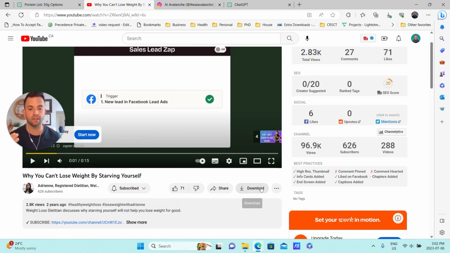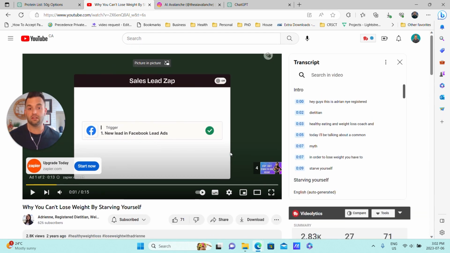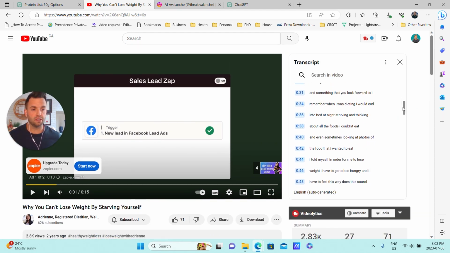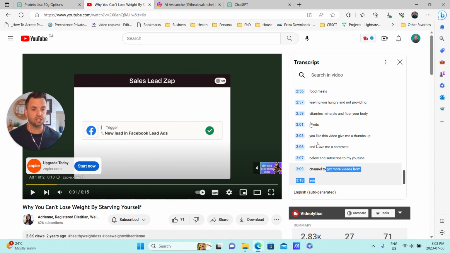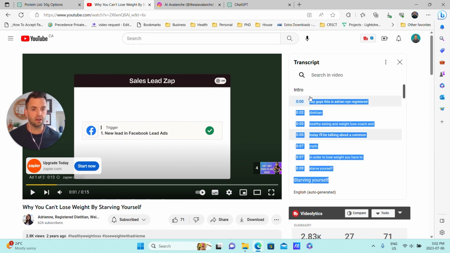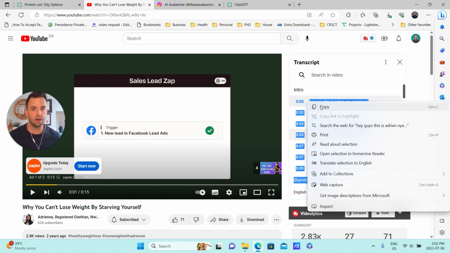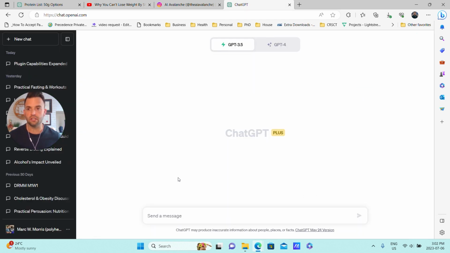What I would do, and I haven't done this one yet, I did the other prompt just to see what it was like. I get this button here, show the transcript, and I'm going to take these words and I'm going to use ChatGPT to give me a summary of it. Copy, go over to ChatGPT, got a new one here. In a moment, I'm going to paste the YouTube transcript.